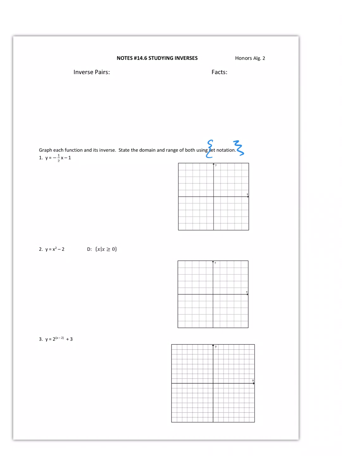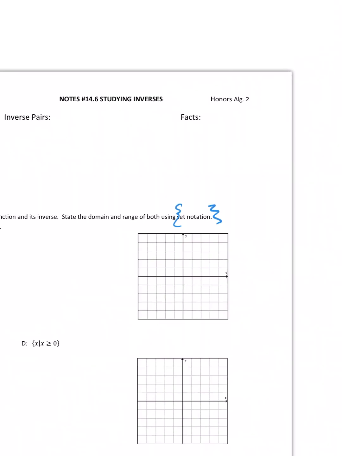There are some characteristics that we said are always true of inverses. One is that the points invert. The x and y of one function will be the x and y of the next function when you just swap them, and I'll show you how to do that. The other thing is that y equals x is the line of symmetry for all of these sets. And then we'll come back and add some more.